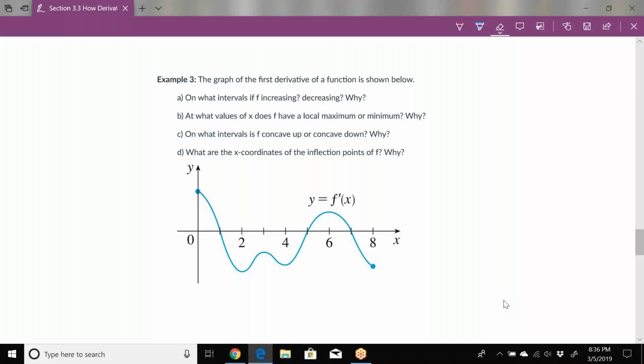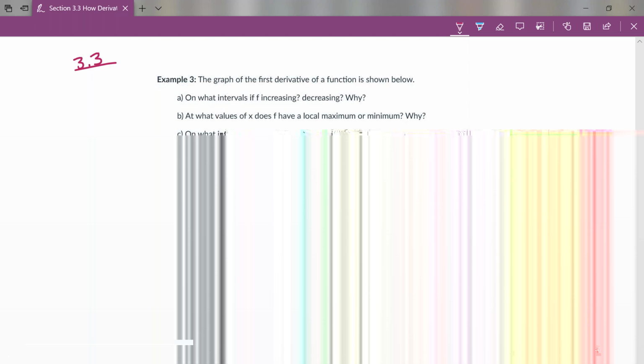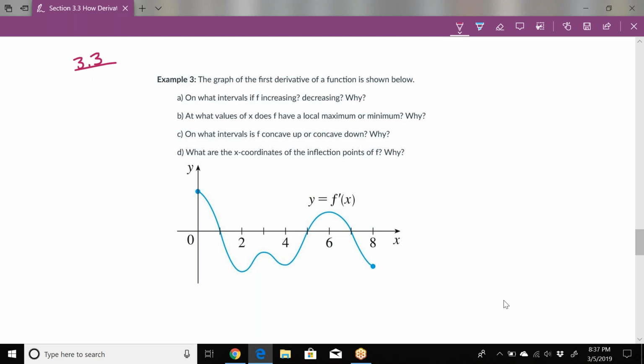All right, everybody, this is the section 3.3 video, and I need to start off doing example 3 again. We did this one in class, but I reversed something on part C, so I want to talk about that and why we were going through it kind of quick, because I knew we had to catch up, and I said something backwards, so we need to change the answer to part C.